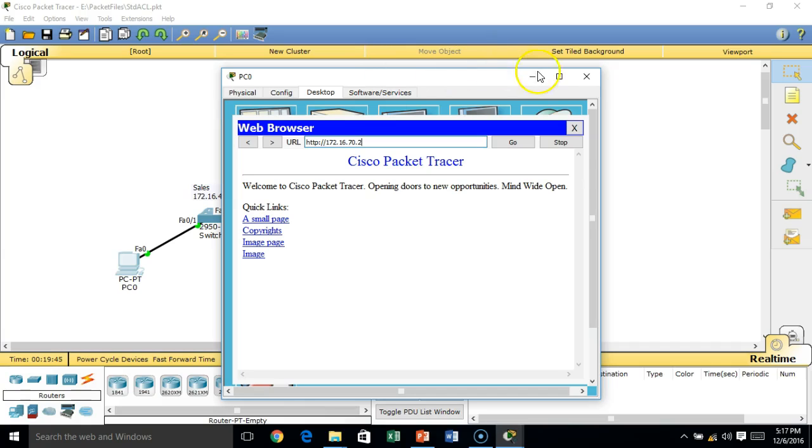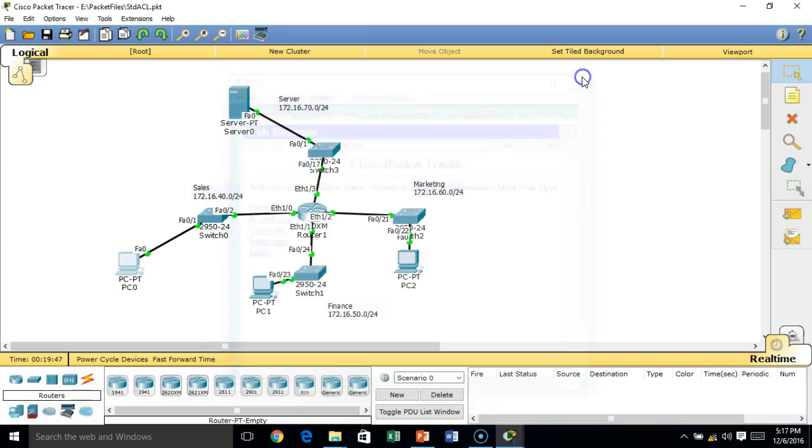Let's say that we wanted to deny this guy here, who is 172.16.40.2, access only to the web browser there. We should be able to do that, right? Source and destination we can use.